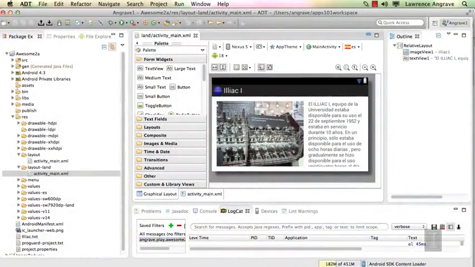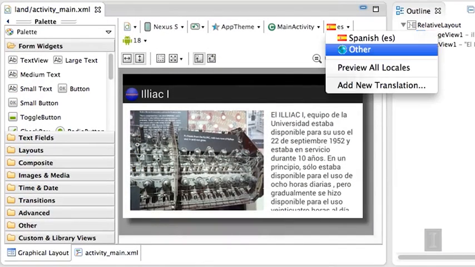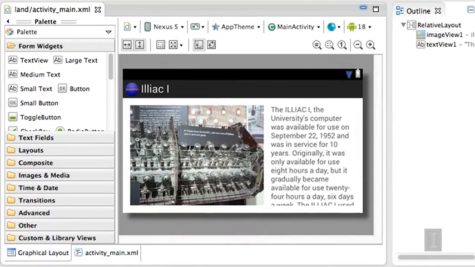In this video we are going to add some scrolling functionality to our app, and then we're going to publish it so my friend can install it on their phone. The story so far, I've got a picture of the ILLIAC 1 from 1952 and some text. And in fact, we even made some Spanish version of the prose that accompanied the picture. And now I want to publish this.